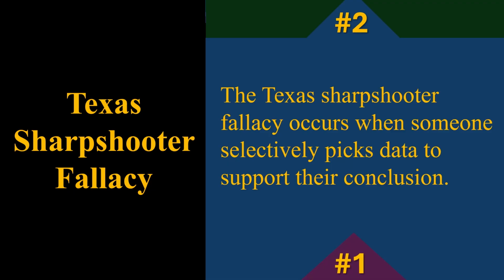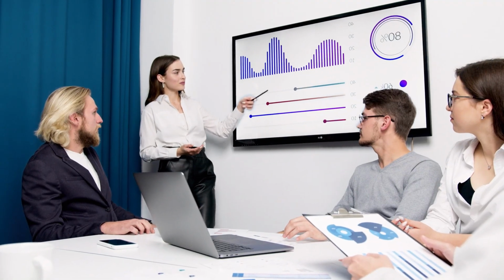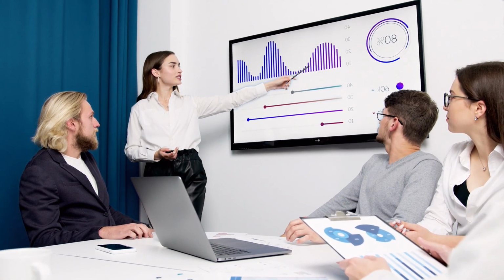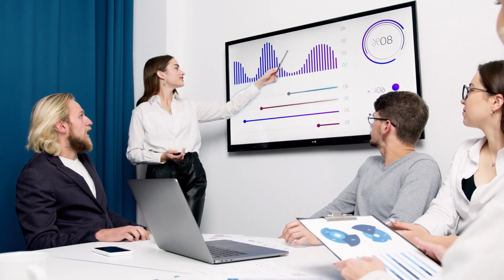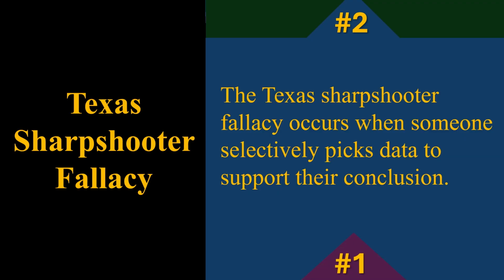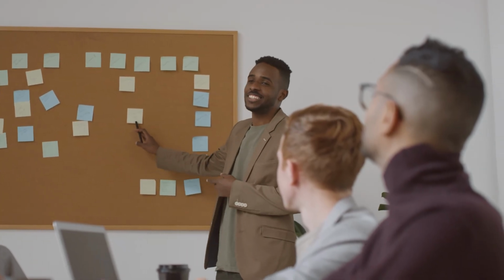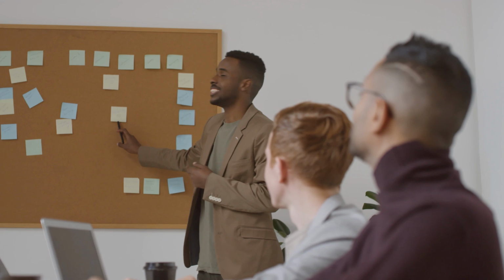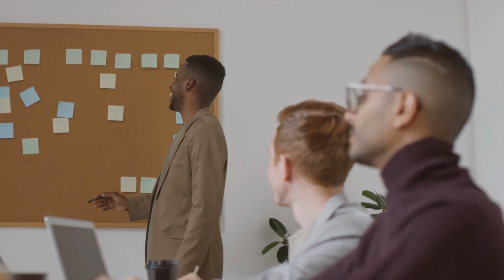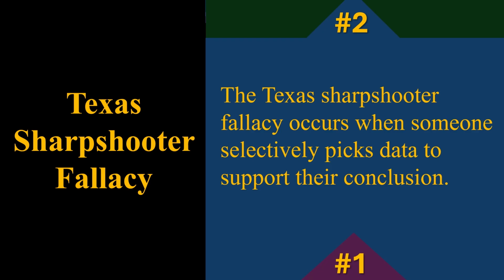What ends up happening is that they have very selective data that already agrees with them, and they're not considering the totality of the discussion happening underneath that issue. One of the things I like to suggest is that when you are doing the research, that's when you can best avoid the Texas sharpshooter fallacy, by making sure you are researching broadly and reading the articles or the evidence that people who disagree with you use, so that you can respond to that position or those pieces of data in your speech as well.